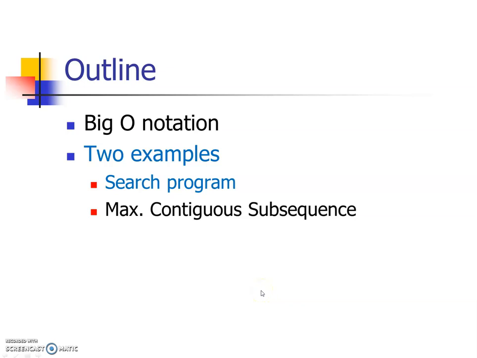After we discuss the big O notation, let's take a look at the examples as well as the programs to really understand the meaning of the big O notation, as well as how we look into a program and analyze the big O notation. Let's start with the easier one, which is the search problem.